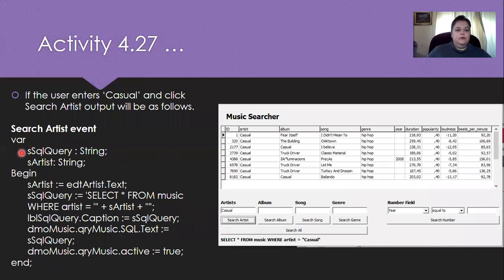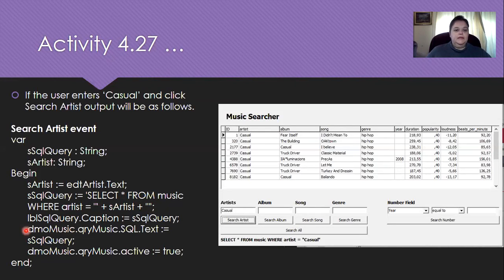You will declare your SQL query. You're going to declare your artist. Whatever is written in my edit box, I want to be written to S artist. And then here, do you see now I'm going to declare what must be written to my SQL query. I'm going to take my SQL statement. So select star from music, where artist, okay, and there S artist. But do you see here, there is a single quote in the front of the select and another, it's supposed to be single quote at the end.